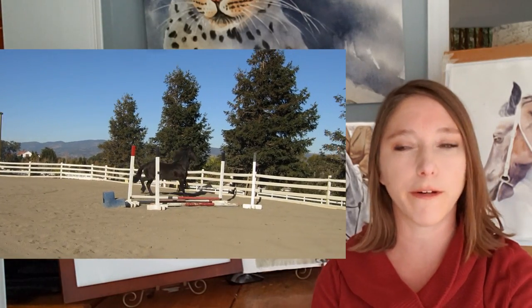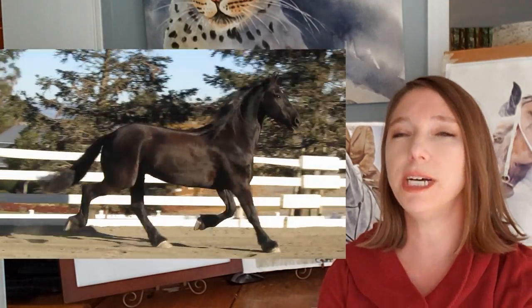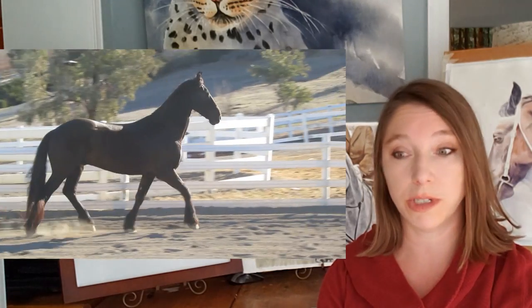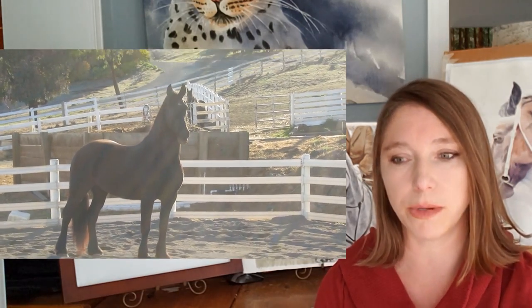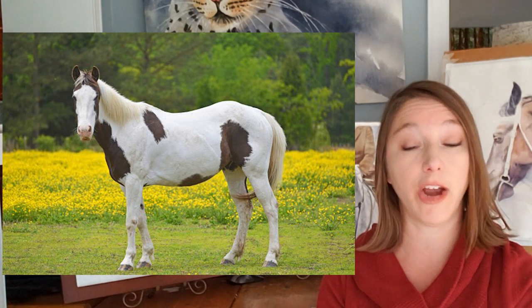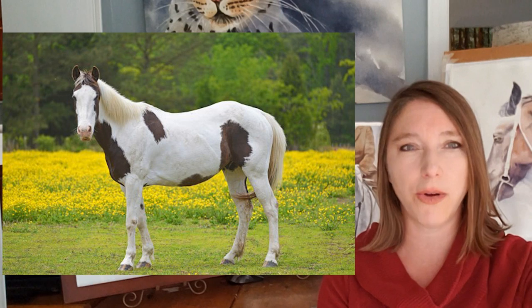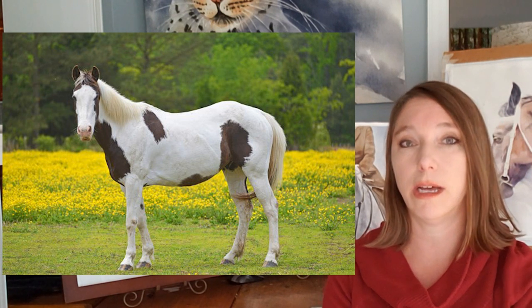Her face is a little long, her neck looks a little weak, and she doesn't hold her tail out. If you get this horse at the right angle she could make a beautiful painting. She's a nice Friesian mare who moves pretty nicely, but some of her conformation flaws could stand out in a painting if you didn't know what you were doing. Here's another horse — a paint horse — and you can see his back is a little long. It slopes in on the top, like maybe his back has carried too heavy of a person. His hindquarters slope down, and when a horse has a flatter area where the hindquarters meet the tail, that is more appealing.